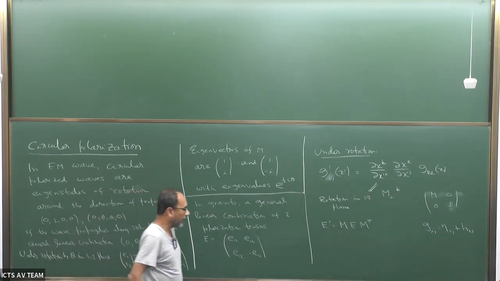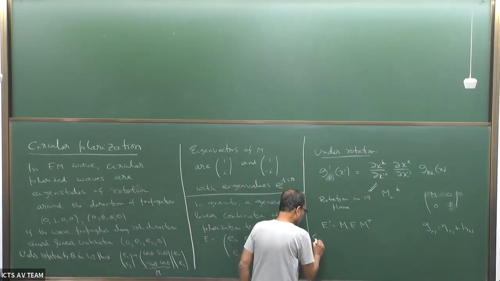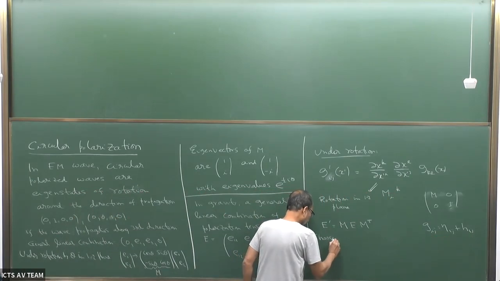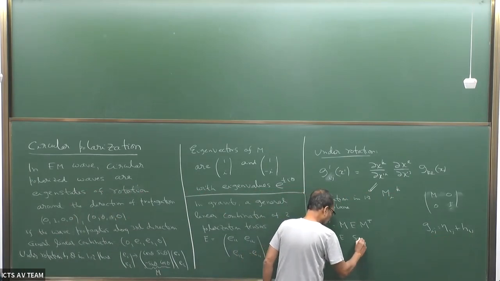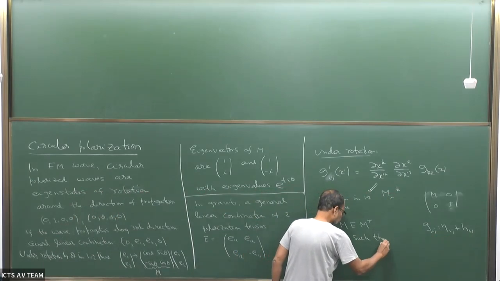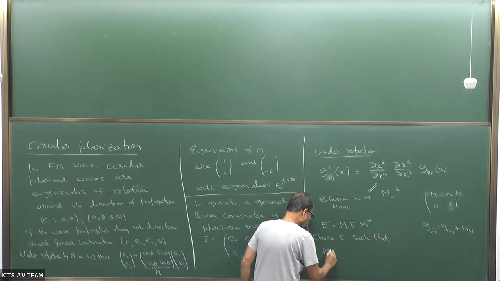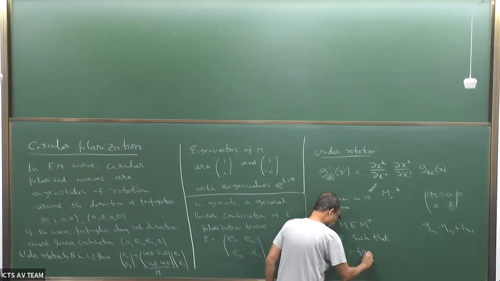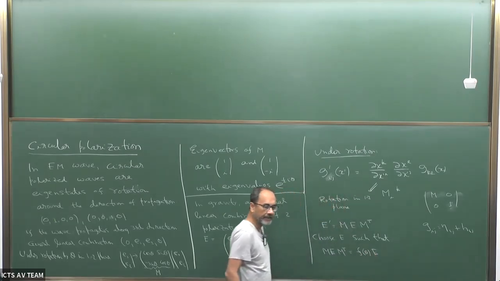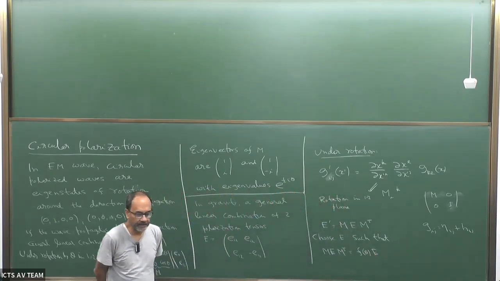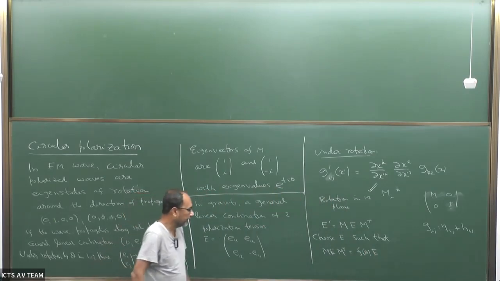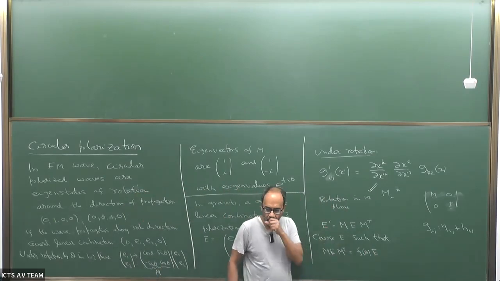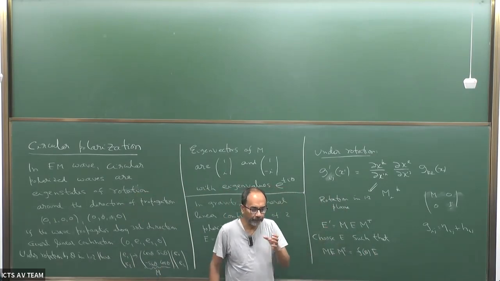and H in momentum space is the E. So now we have to ask that we choose E such that M E M transpose is equal to some function of theta times E. This is what one means by an eigenstate. That the effect of applying this rotation should give you back E up to some multiplicative factor.